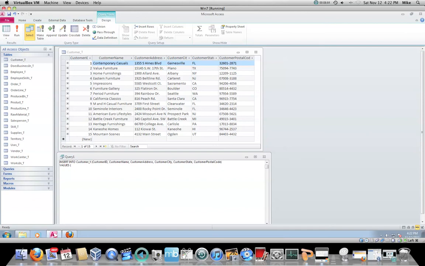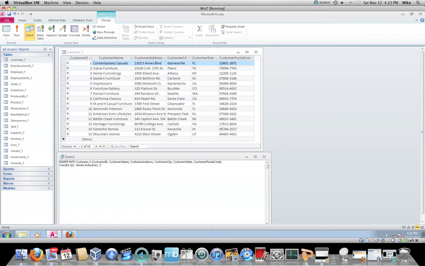So customer ID, this is going to be the 16th customer. So I'm going to put 16 in there. And again, you can put any number in you want, but in this case we're going to be using 16 because that's the next one. The customer name is, in my case, going to be Devlin Industries. We have to surround that in apostrophes. And we have to spell industries right. Okay? So the customer name is going to be Devlin Industries, comma.